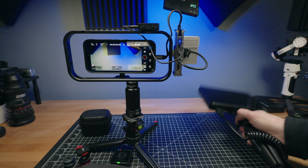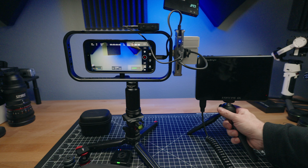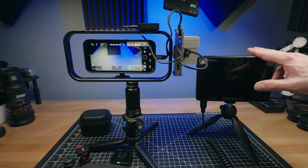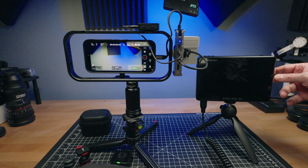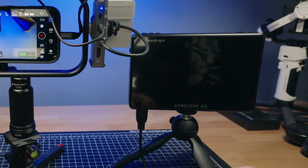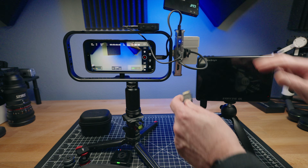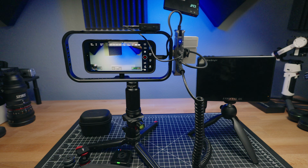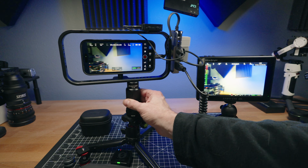Last thing with this setup is I'm using an external monitor. Now, I don't use external monitors a lot, but it is nice to have that option. And again, if you're in a studio, let's say you're shooting with your iPhone and you want to see yourself and you don't want to use the selfie camera, then having an external monitor is imperative. And all you do, that's the beauty about this USB-C adapter, is I've got an HDMI going into the monitor and you just plug it in. I'll power this on. And now I've got the monitor connected to the rig.